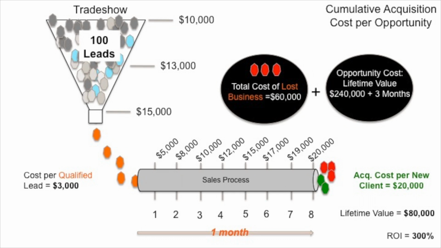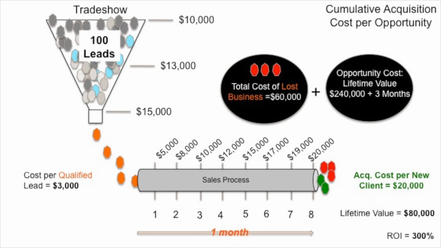The cost is $20,000, lifetime value $80,000. And if you just double that, because we have 2 clients that we acquired, then that's pretty much $160,000 based on $40,000 investment. That's $40,000 divided by 2 customers, which is $20,000 per. But now I want to talk to you about the business we didn't get. The 3 out of the 5 we didn't close.